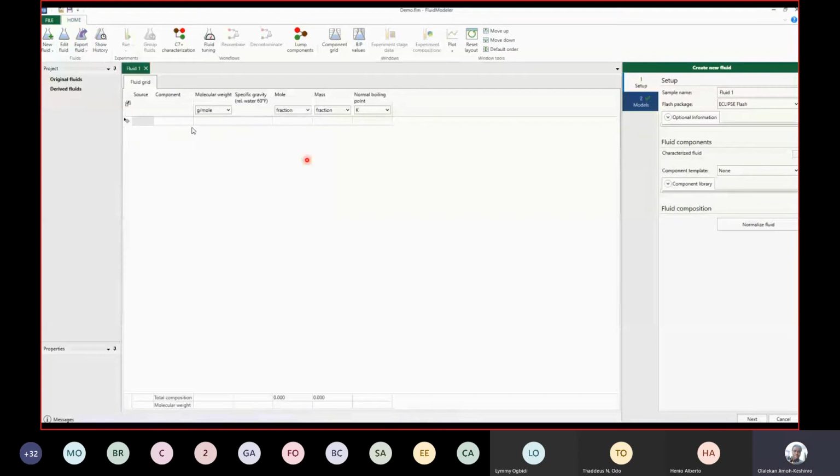So create the new fluid. So this is what it will just show for us. Then we come here and set the fluid property in terms of the reservoir pressure.